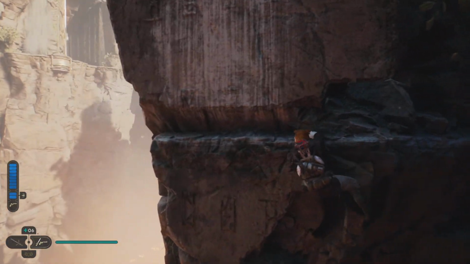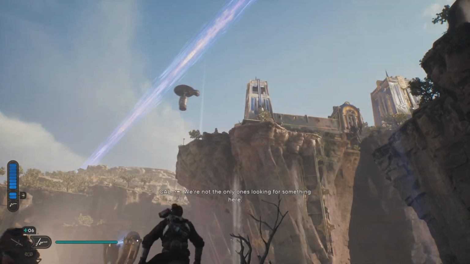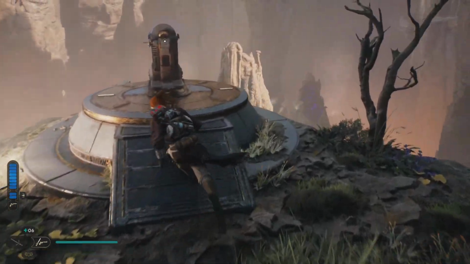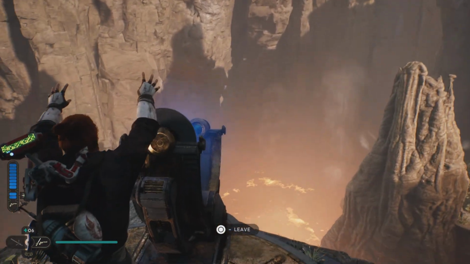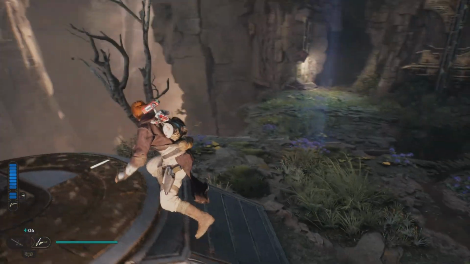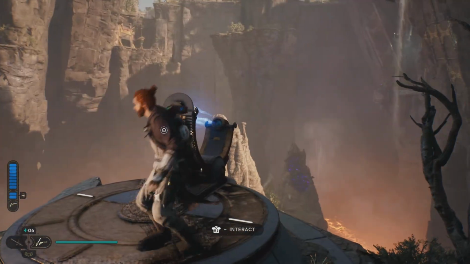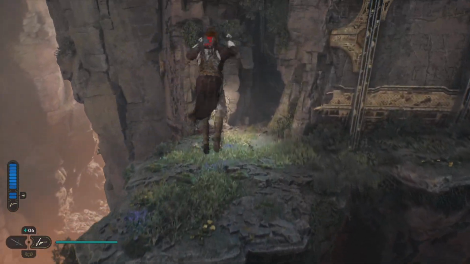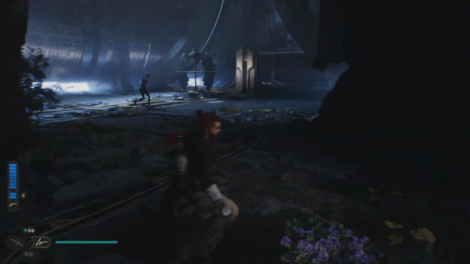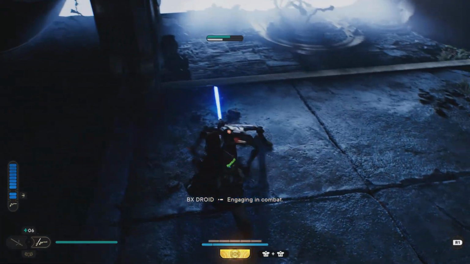A lot of lava. We're not the only ones looking for something here. Think it could be Dagon? Let me go over here. We need one of the power things to put into that little laser. Oh. Engaging in combat.